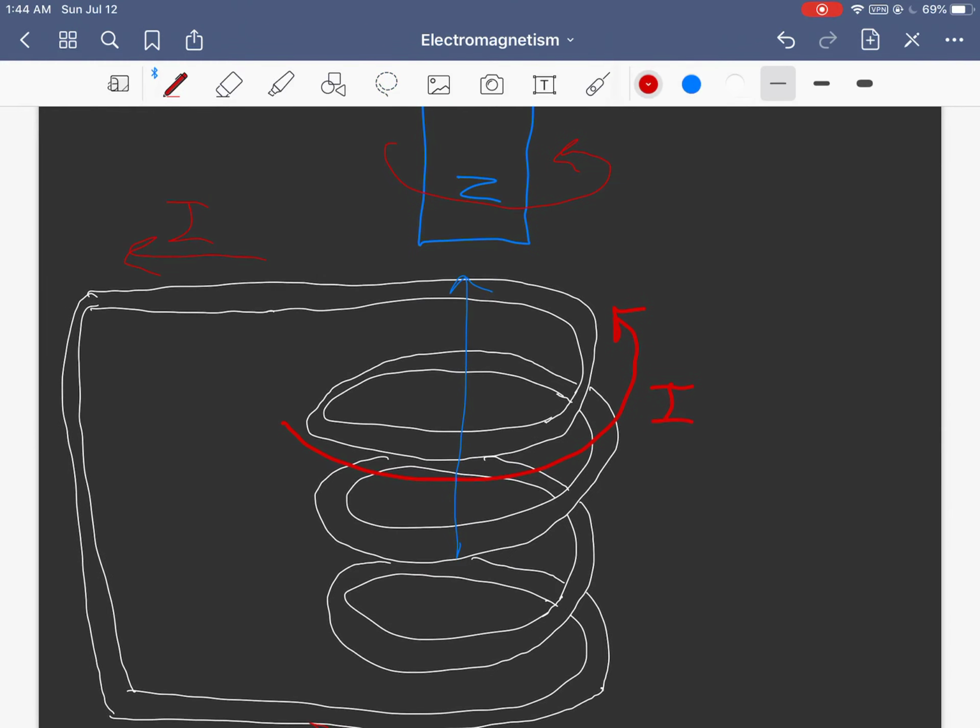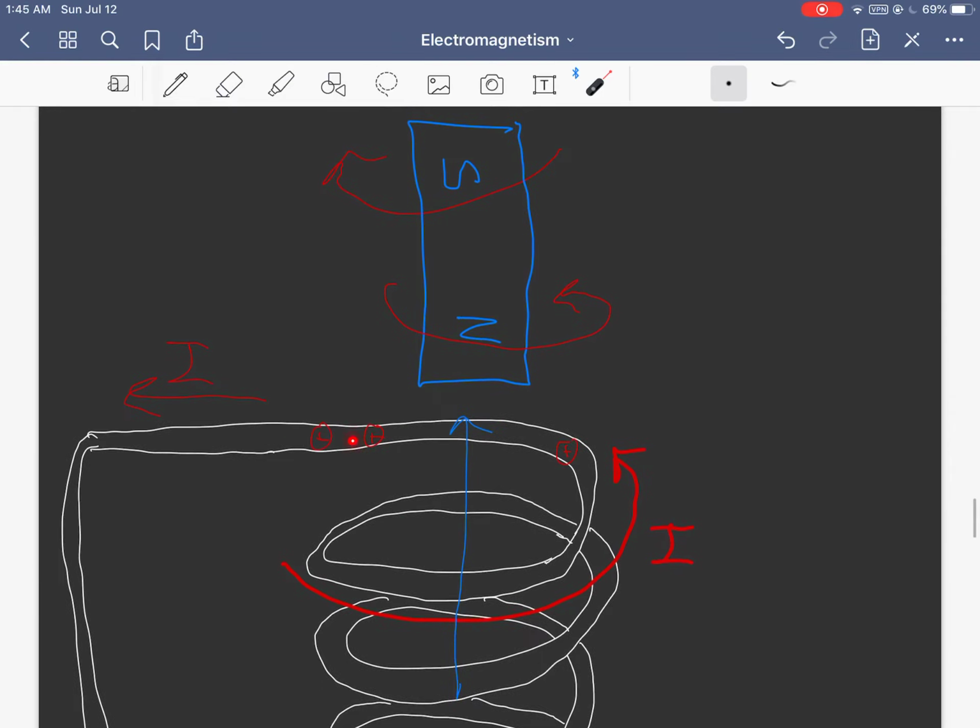If there are a bunch of positive charges in this wire, and the magnet right here pushes these positive charges around in a circle, well, there must be an equal and opposite reaction. So now these positive charges, as they move, are going to push back on the magnet. So the magnet pushes on these charges, but then these charges are going to push back and slow down the magnet.